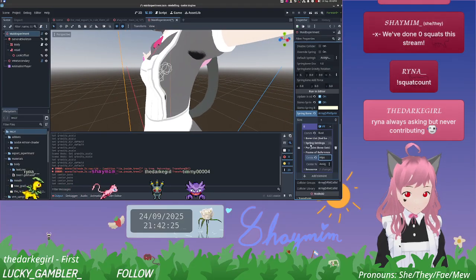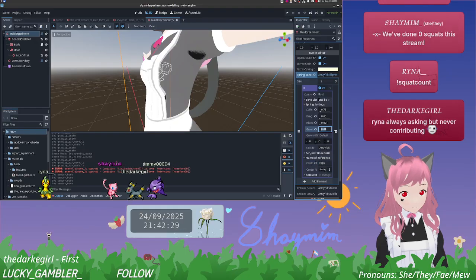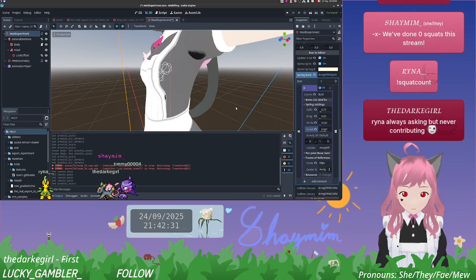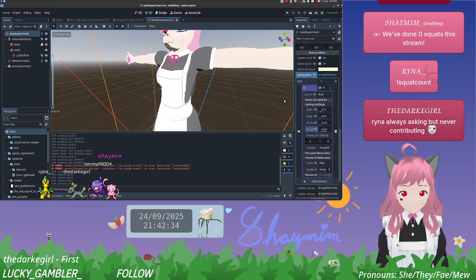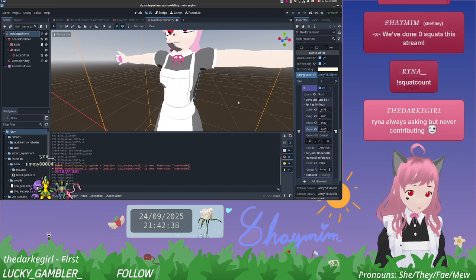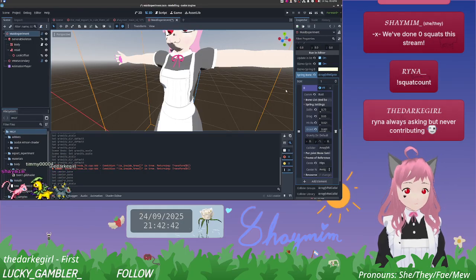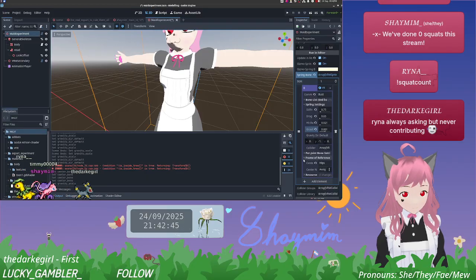Okay, we might need to edit the gravity more, to get really small. Like we don't want it to be that extreme. Okay. That should be good.